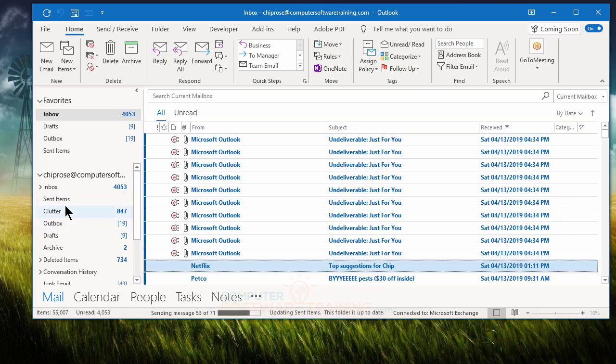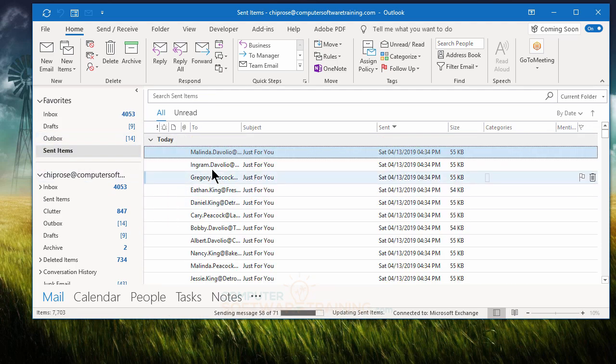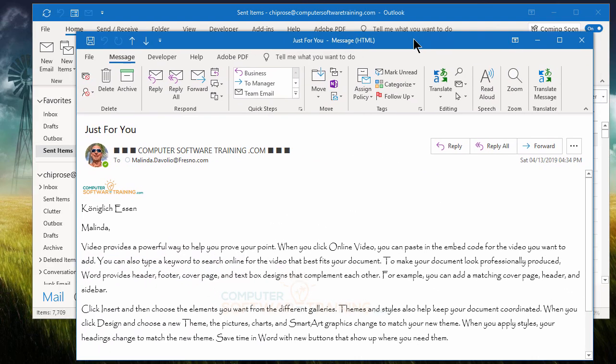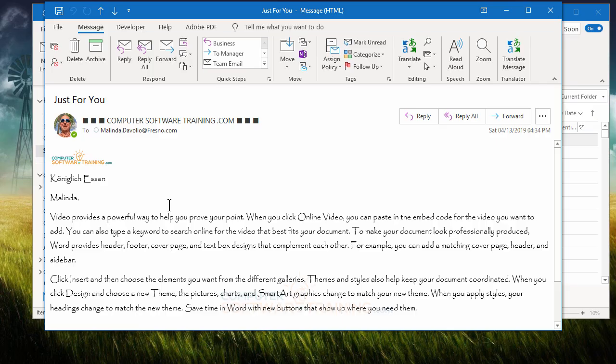Now, if I go to my sent items. All right, and I'll just open up this first one that I sent out, right? Let me bring that in there. So there it is, and that's exactly what they're getting. That's all they're going to see. They're going to see who it's from. They're going to see Melinda, or they'll see their name, whatever it is, and that's one person, right? And then I'll just use my arrow here at the top, and I can look at the second person, third one, fourth one, and so forth. But it's all up there. So what a great little tool there.